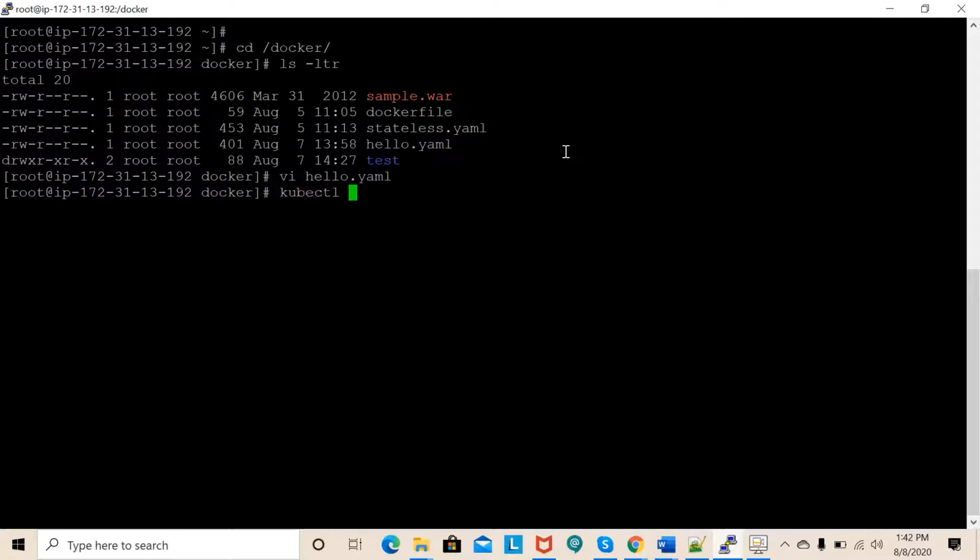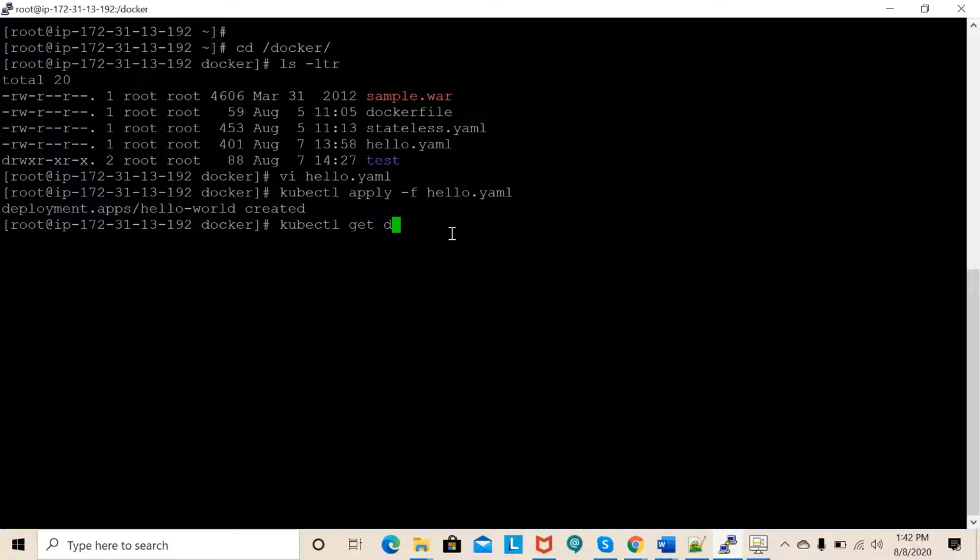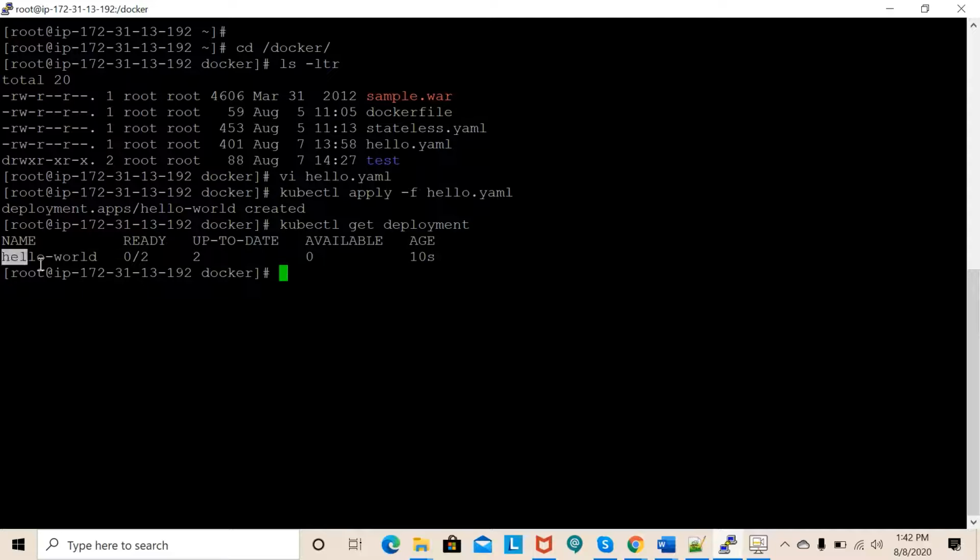So go ahead and deploy this file here: kubectl apply -f and your file name, and you have successfully created the deployments here. If you want to see your deployments, you can do kubectl get deployment. It will pull the deployment you have done. So far you see 0 containers are ready, but we have 2 desired and up to date are 2, right?